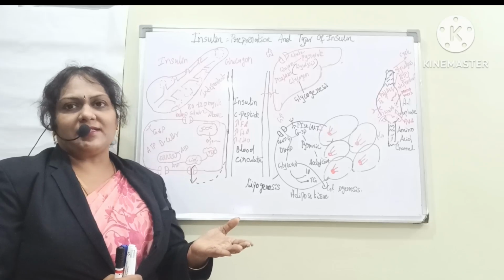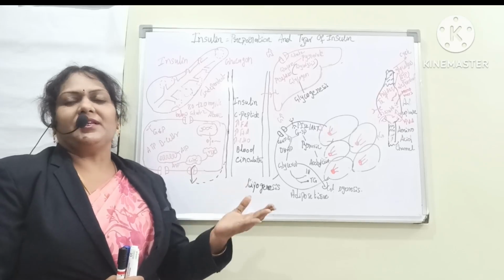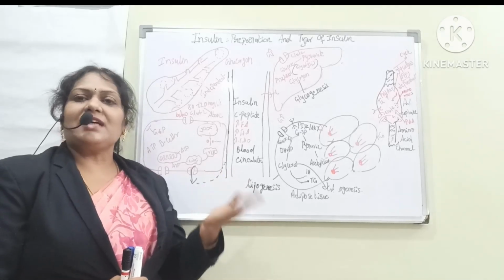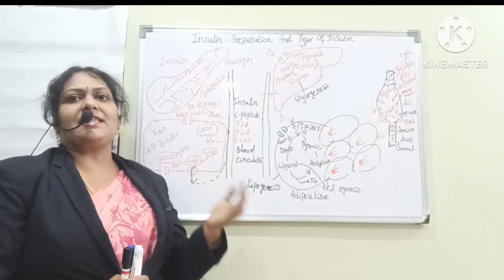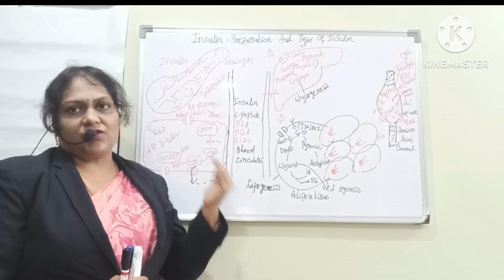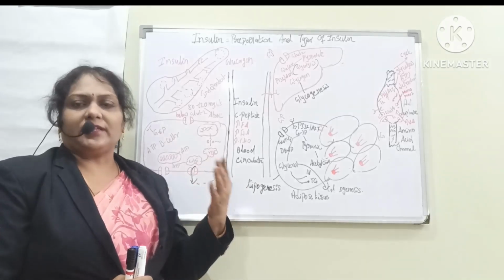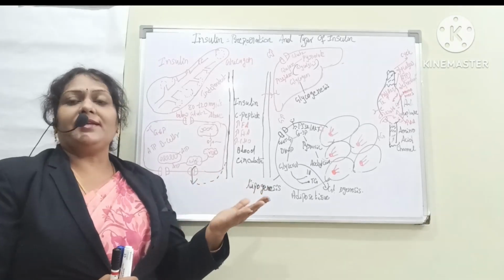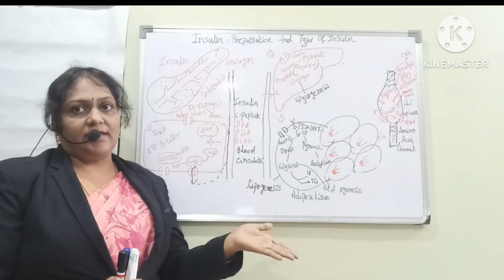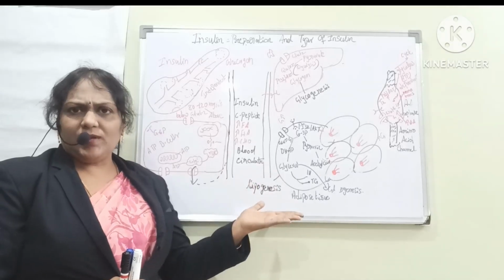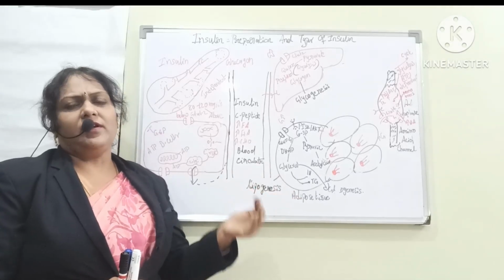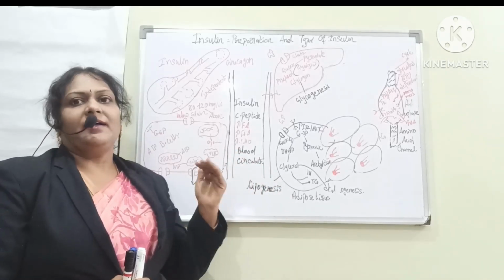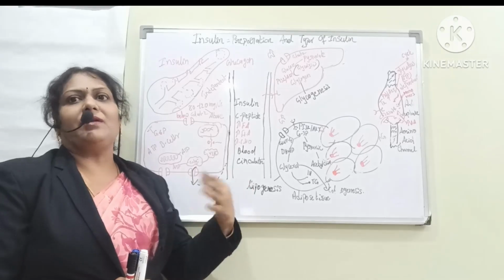Hyperglycemia is the higher percentage, more than 90 milligrams in the blood circulation. Hypoglycemia is less than 90 milligrams in the blood circulation. It depends upon the circumstances and the body stress, which decides what to release, whether insulin or glucagon. Now as we are telling the story of insulin, the condition is hyperglycemia, that means higher than 90 milligrams.